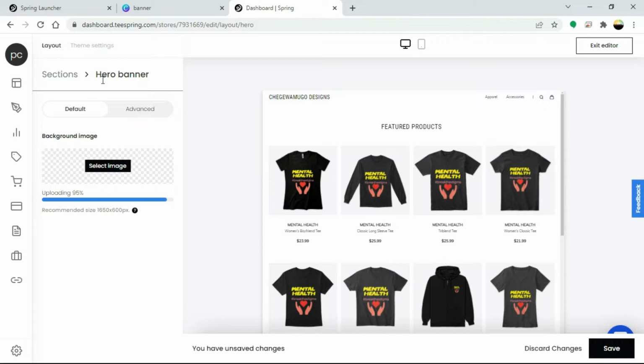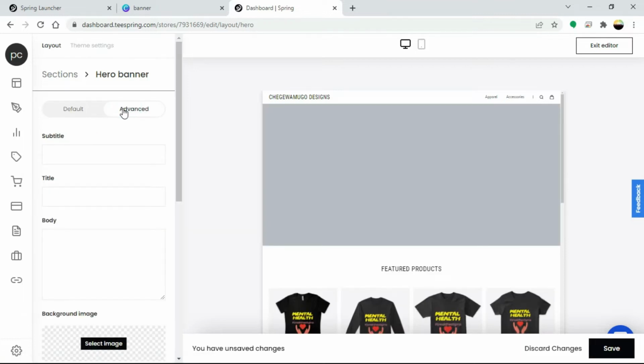If not, then you can resize your image. So the upload is complete, but the image has not loaded. The reason is the image that we created is way bigger than the resolution needed for Teespring.